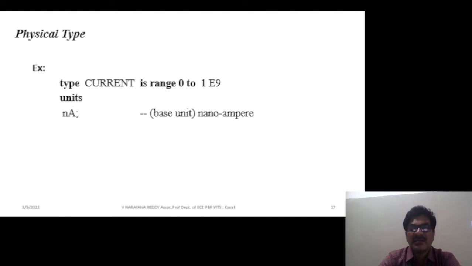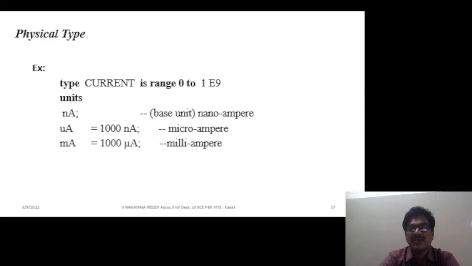In the units, the very smallest unit is nanoampere. Then 1 microampere is 1000 nanoamperes, 1 milliampere is 1000 microamperes, and 1 ampere is 1000 milliamperes.